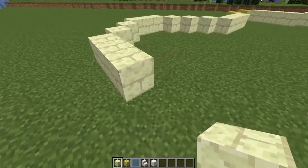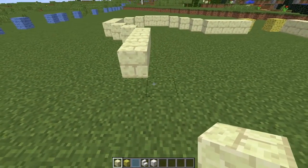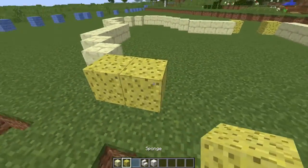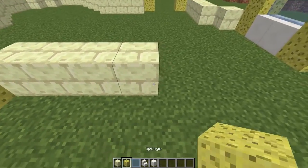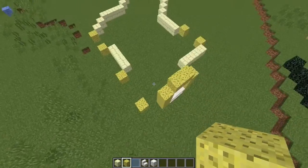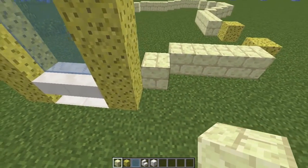Plus I'm assuming a lot of you guys are wanting to know how to actually build it on land and how to include it in a house. It is quite hard to do because it is a very distinct looking block. As you can see, it's very coarse, very spongy looking. So I'm trying to make it a little less obvious by cutting through it with different blocks, as you will see.